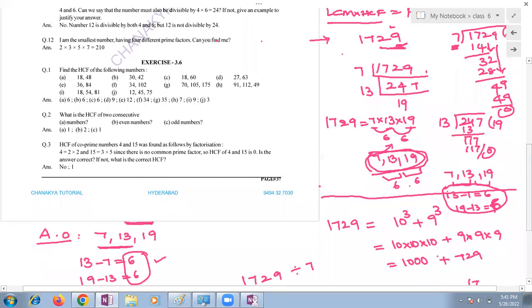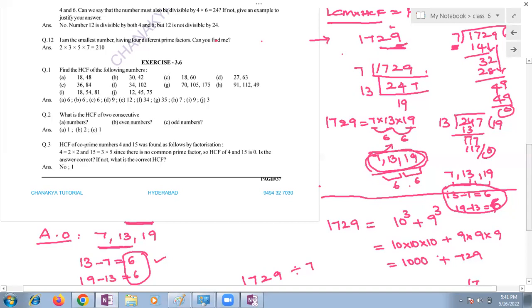For 8, last 3 digits, so it fails. The 9 divisibility rule is very similar to the 3 rule: the sum of digits should be divisible by 9. Everything failed. 10 rule fails, 11 rule fails, 12 rule fails, and go with 13. You need to check a little faster, children. If you divide 247 by 13, what is the quotient you are getting? 19.